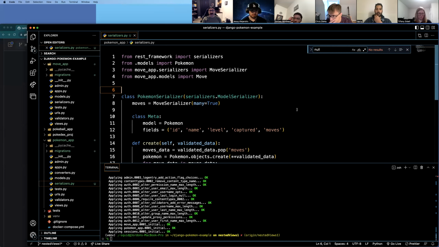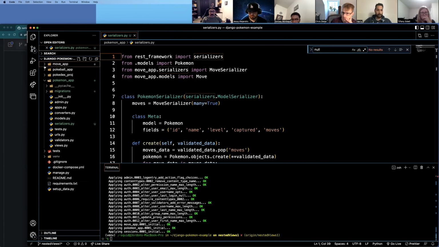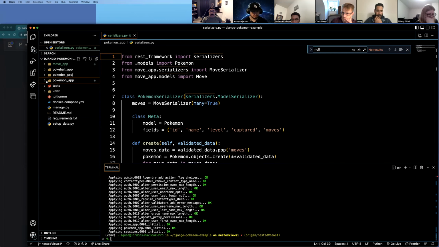One question. Yeah. So then the reason why we can't see the move app in the models is because we're pulling it. That's a totally different app, but then within the models we're calling that to use as the nested information within the Pokemon. Correct. So when we run manage.py, this is all in relation to it. So this kind of makes it nice and easy. If we need to pull something from another app within our apps here, we just reference it by the app name and take its serializer.